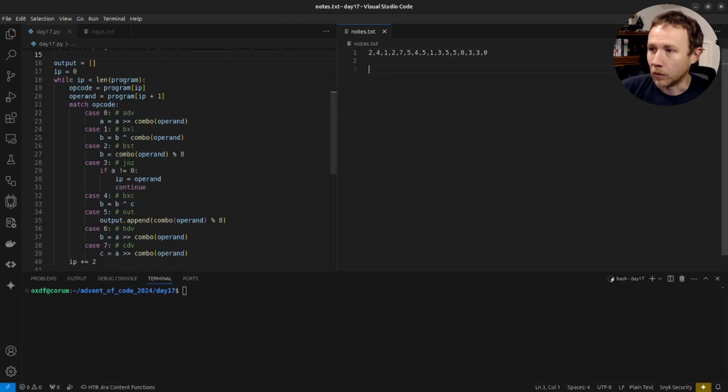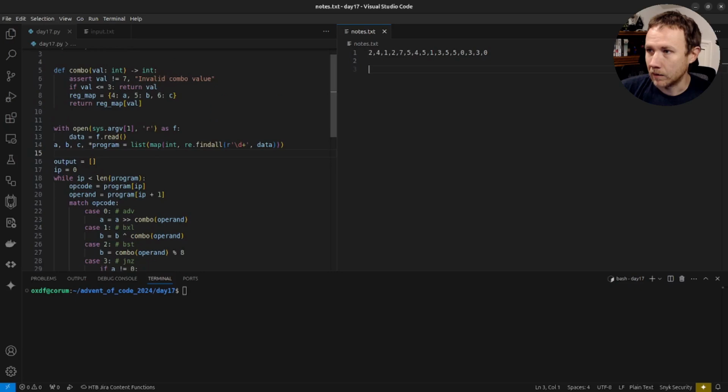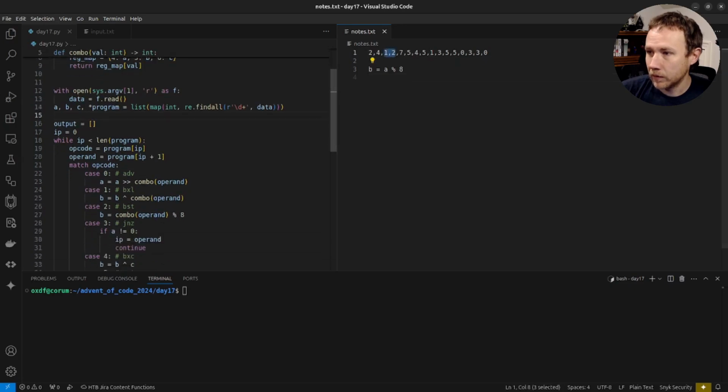So 2 4 is going to be combo operand mod 8 equals B, and that is going to be B equals A mod 8. 1 2 is our next one, so that's going to be BXL, so B combo. Should that be a combo? I'm surprised BXL is a combo operand.